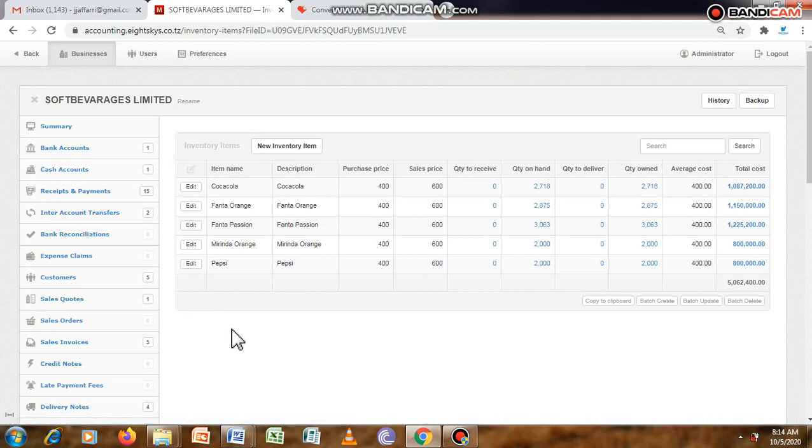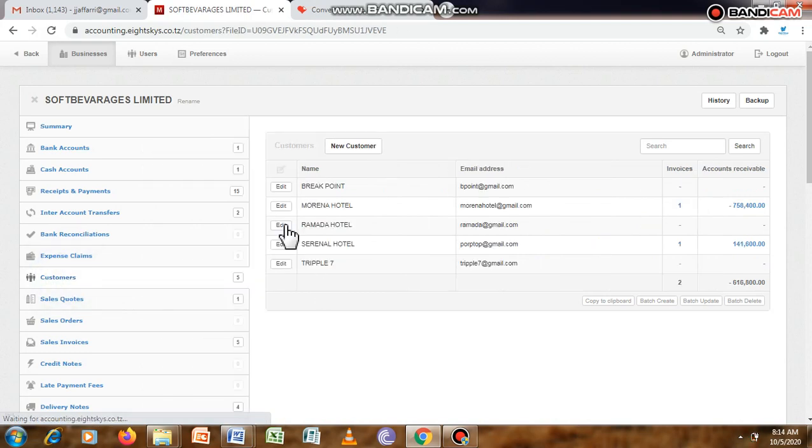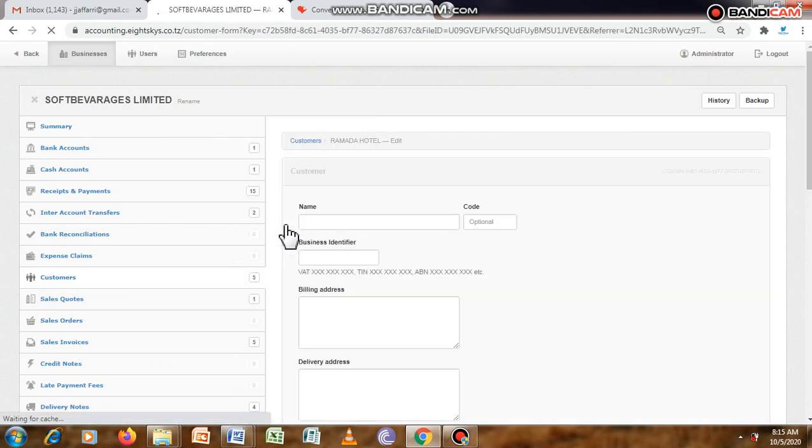But for opening balances related to customers, we were expecting to click on customers and then edit one of them, just like what we did for the inventory items. But we don't do that. There is a somewhat different way of recording these opening balances. So how do we do it?